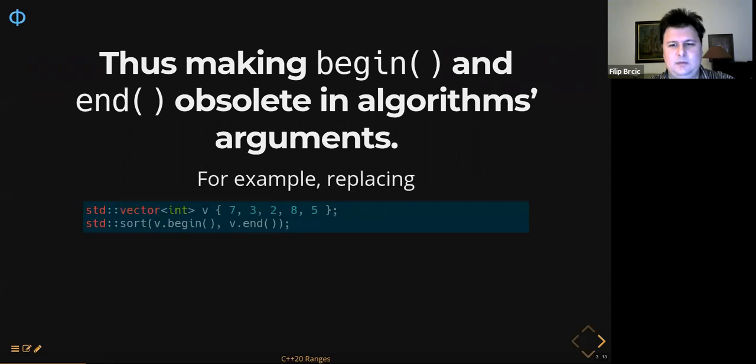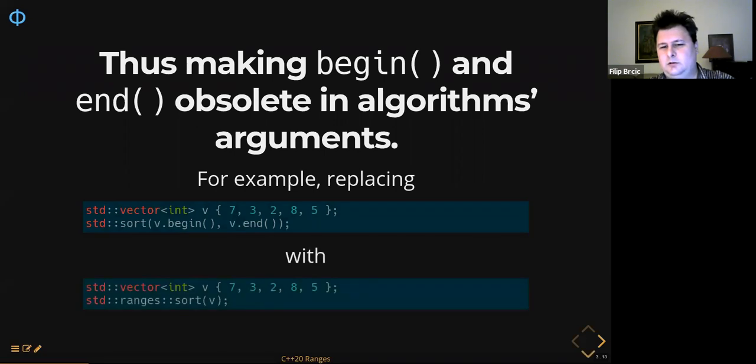Therefore, instead of sorting some random vector with begin and end, we can sort it with the new ranges sort without begin and end, which is, well, nicer.